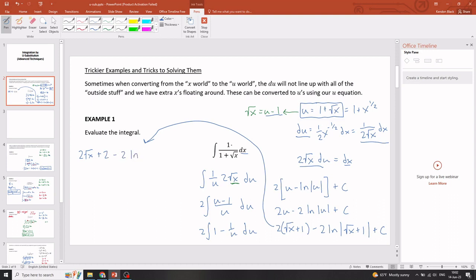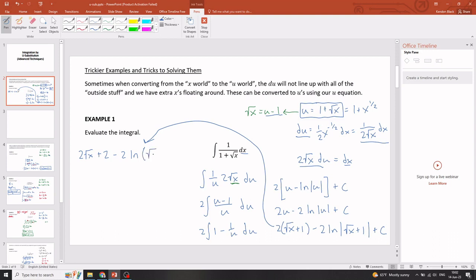And let's think about the absolute value bars for a second and whether or not we actually need them. So we have a square root of x, whatever x is, plus 1. Well, a square root cannot be negative. So the square root of any number has to be either 0 or positive, and then we're adding 1 to that. So what's in the absolute value bars is always going to be positive, assuming the x is in our domain. Okay, so we do not need the absolute value bars, so we can drop them.